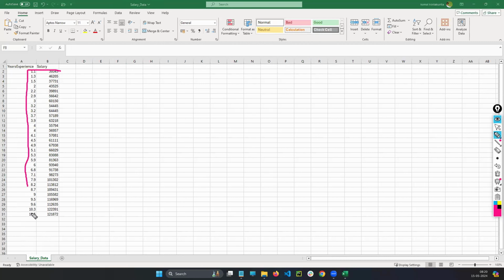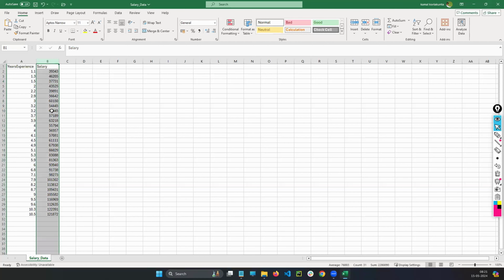You see here all the values are whole numbers in the Excel sheet, so definitely it will be in the right alignment only. But here there is a column called the salary column. Based on the years of experience, if the person has 1.1 years of experience, he is getting a salary of 39,343 rupees. If the person has 1.5 years of experience, he is getting a salary of 37,731 rupees. So experience and salary are both mentioned here.